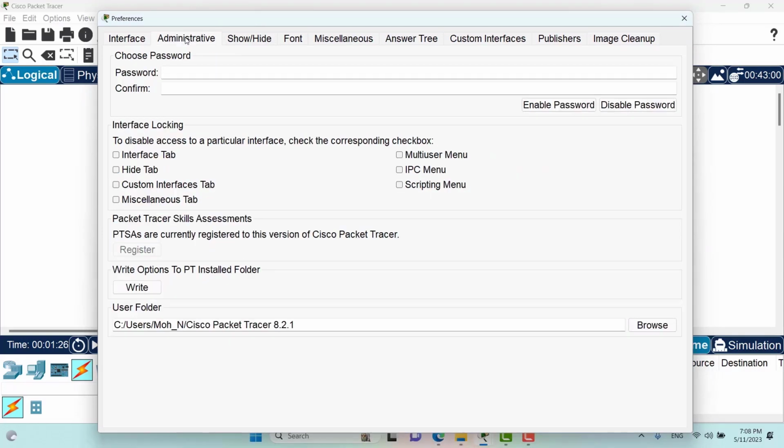And then we go to the administrative tab. You can actually log certain features of Packet Tracer, including some of the interface options that you have, where you want the Packet Tracer folder to write these settings, the changes that you're bringing to preferences here, and where the default user folder is.